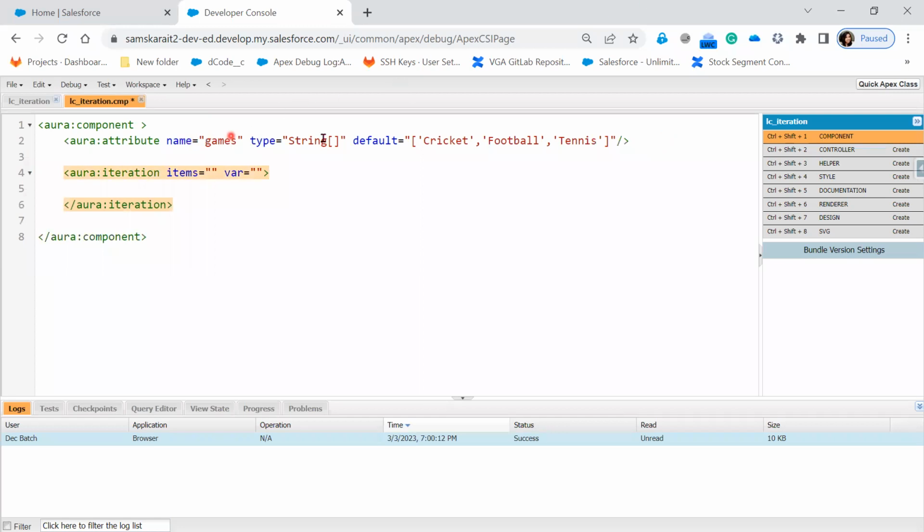In items, we need to specify whatever the attribute name is. We need to take that attribute here, curly braces, exclamation, games. And then the variable name. You can give any variable name. Let me take game. Now within this block, I'm going to print game.